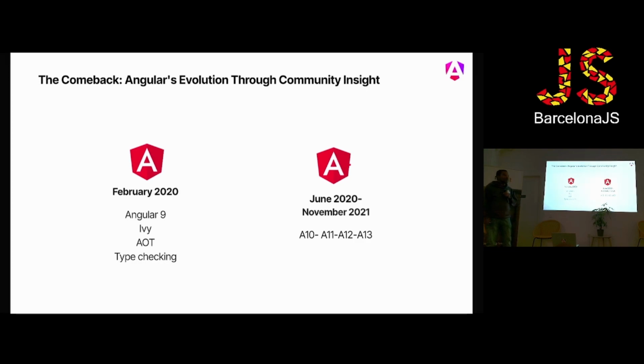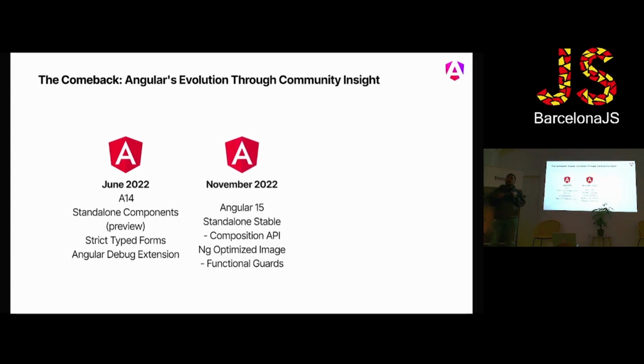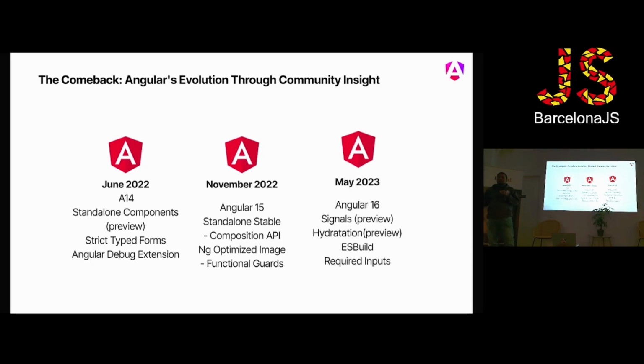But I want to be transparent. Version 14 was the first version of Angular, from my point of view, where I felt that they heard the community. They started listening. They opened some requests for comments where people can tell Angular what they want for the future, because my feeling is that new joiners don't feel comfortable playing with Angular. They just want to create a component and render. And the Angular learning curve is a little bit higher because you need to learn a lot of topics.